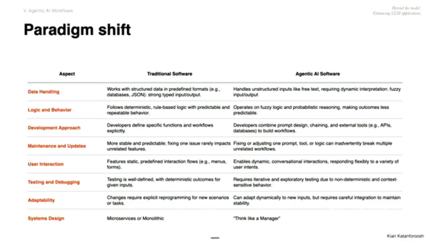Now, more and more companies are handling free-form text and images, and all of that requires dynamic interpretation to transform an input into an output. The software itself used to be deterministic. Now you have a lot of software that is fuzzy, and fuzzy software creates so many issues. I mean, imagine if you let your user ask anything on your website. The chances that it breaks are tremendous. The chances that you're attacked are tremendous. It's really, really complicated. It's more complicated than people make it seem on Twitter. Fuzzy engineering is truly hard.